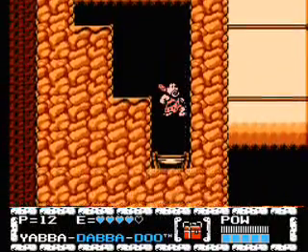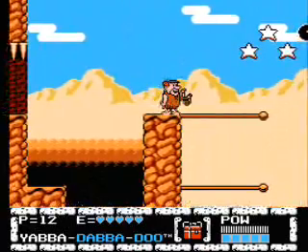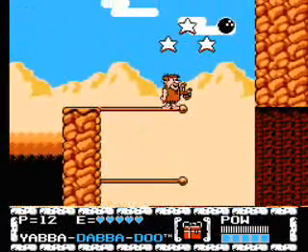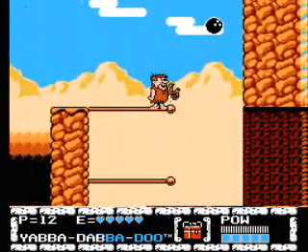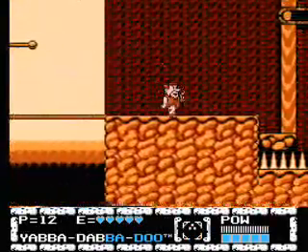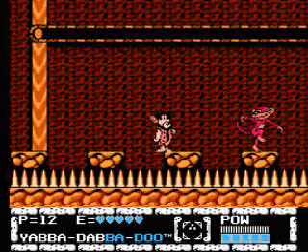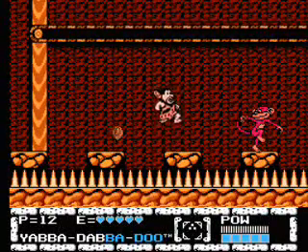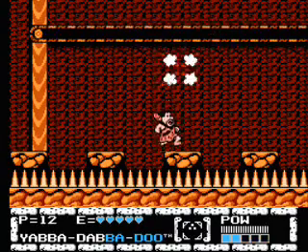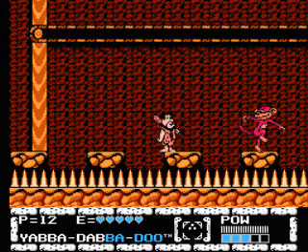And here, if we time the jump right, we can get up to the top. And we have a choice now. Do we want the mammoth-sized lunch, or do we want the bowling ball? Well, I think I'll take the bowling ball. So we can take that with us. And here we have the second monkey of the stage, and also the last one. And that is, of course, the boss.